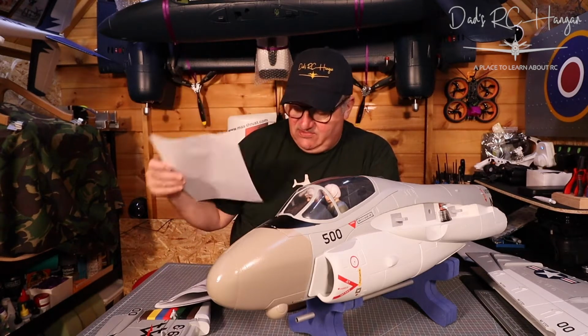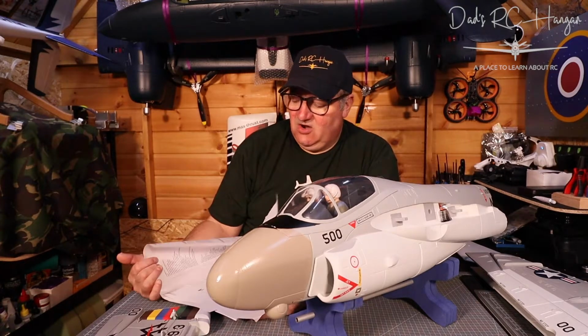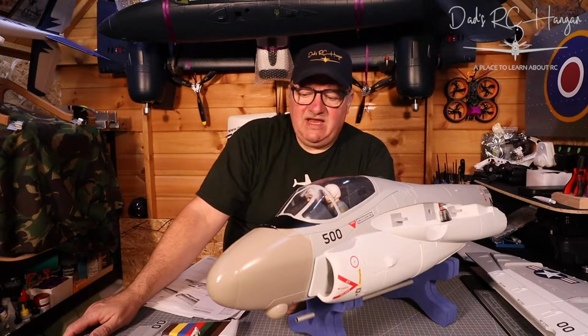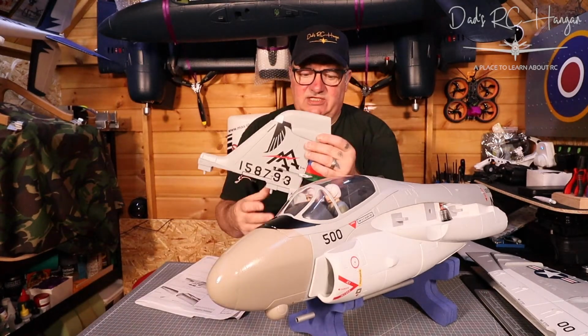Doesn't say on there either what it is, an in-runner or outrunner, but whatever runner it is, it runs really fast. Well, it doesn't run fast, it flies fast. So, we probably won't be gluing because I do need to make holes. So there's got to be a light on the tail section.